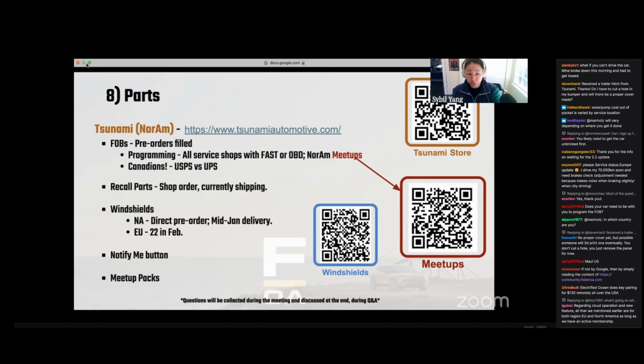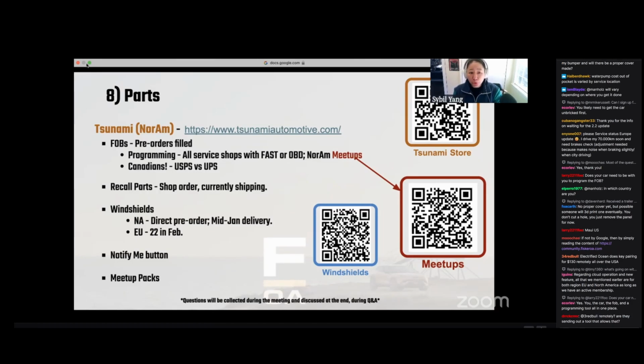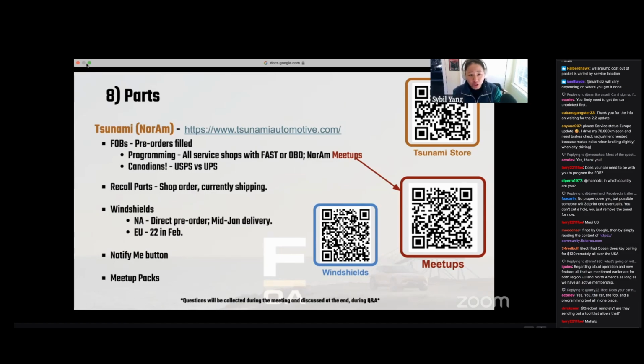Or you can pay the duty and send us a copy of the duty that you paid at info@tsunamiautomotive.com, and we will refund you $40 in customs and duties fees as a mea culpa on that. So those are your two options, and that's only if you ordered through USPS but we upgraded you to UPS. If you originally placed your order with UPS shipping, I'm sorry, unfortunately, that is on you. There were disclaimers on the site encouraging you to order via USPS because of the duties, specifically because of the duties. Okay, so that.